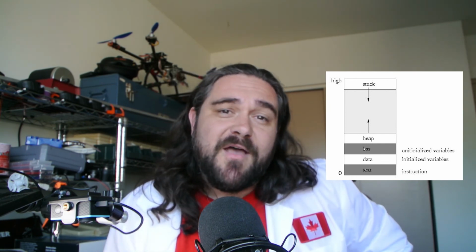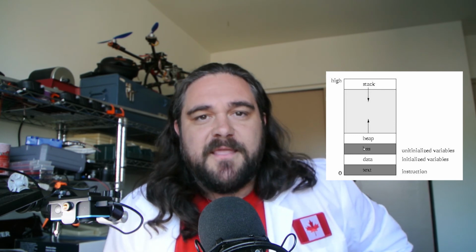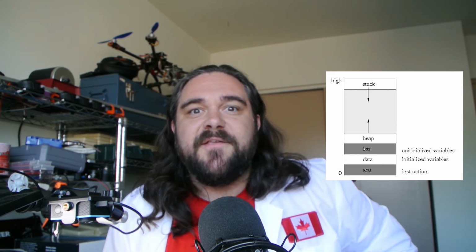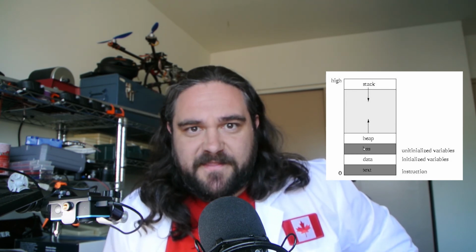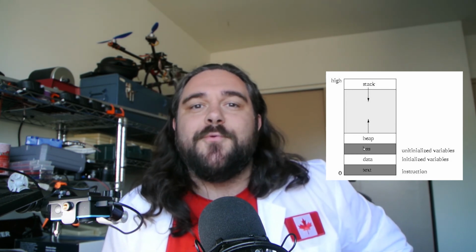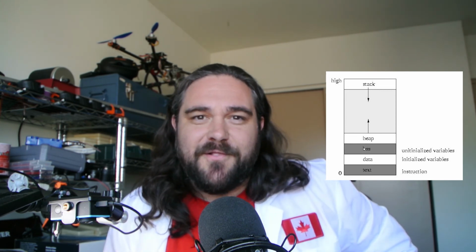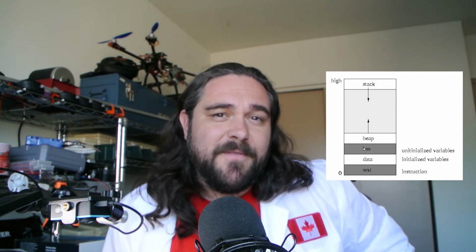The next one we're going to talk about is known as the heap. The heap is a dynamic area of memory that can grow and shrink. It is located directly on top of the data and grows upwards as you add to it. The heap is an interesting thing. We'll dive a little closer into the heap and the stack in a moment, but let's talk about the stack for a second.